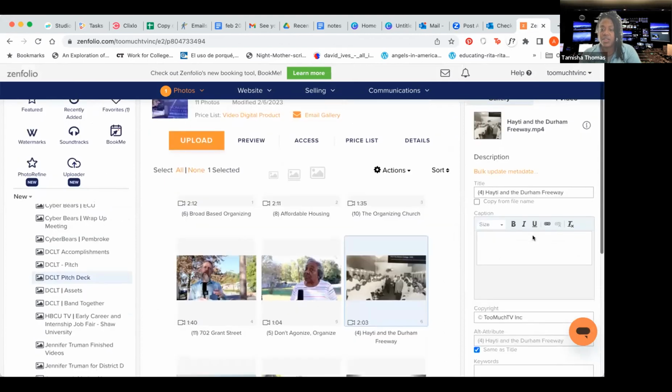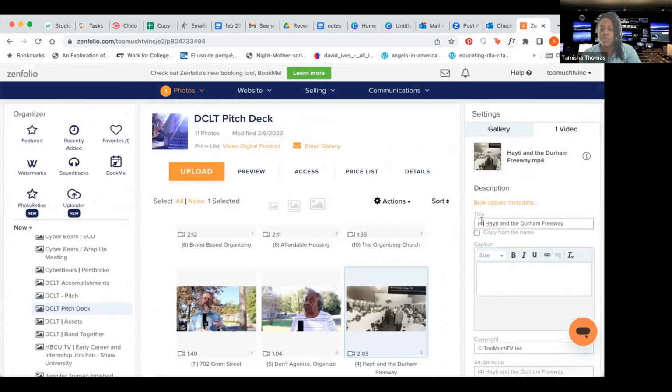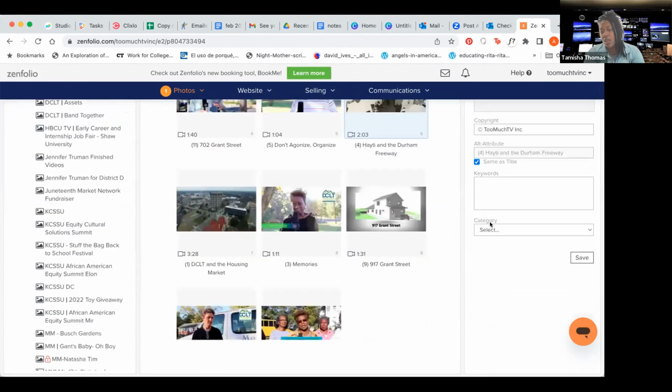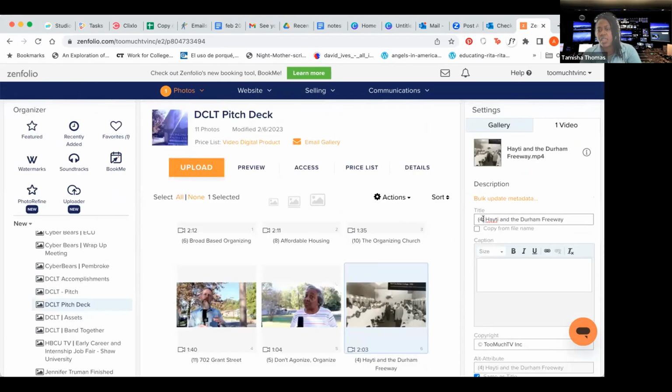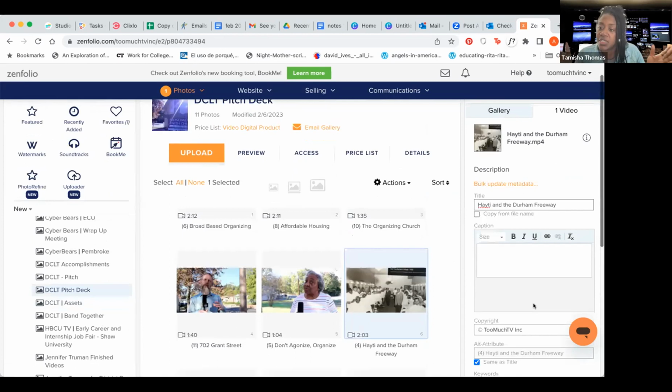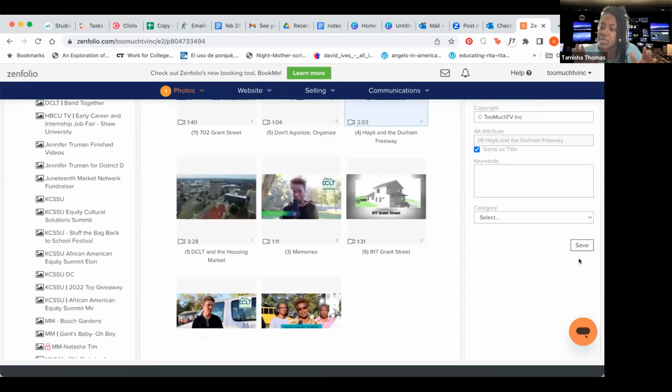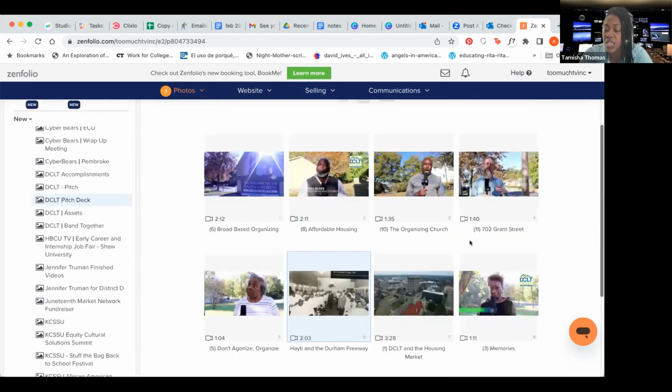Now, this stuff right here is like your SEO. And so you can actually put a caption in there for DCLT such that it is registering DCLT as much as you possibly can. You've already got that copy there that allows the search engines to pick it up and start to register it with DCLT, but that's going to make a difference and help you with search engine optimization, such that when I pull that report that I did for you guys the first time, and it was kind of low as far as what your numbers were, that kind of stuff will boost your numbers.